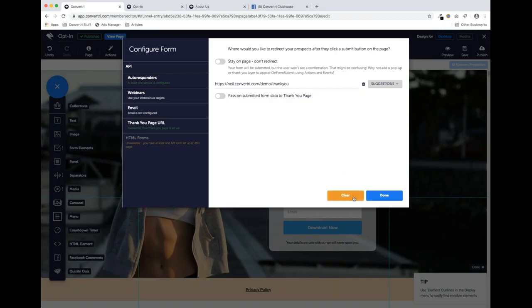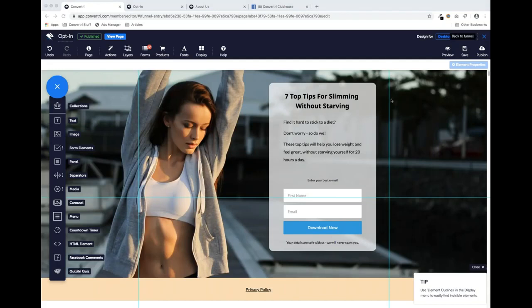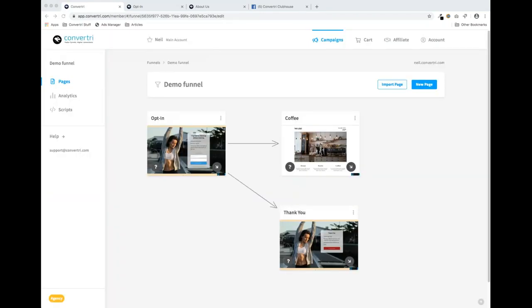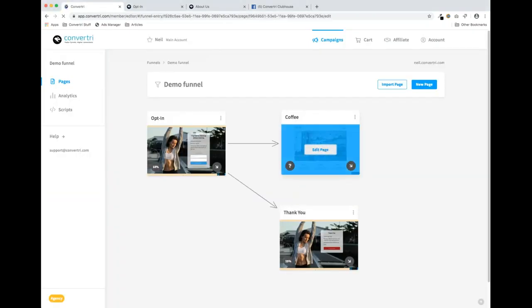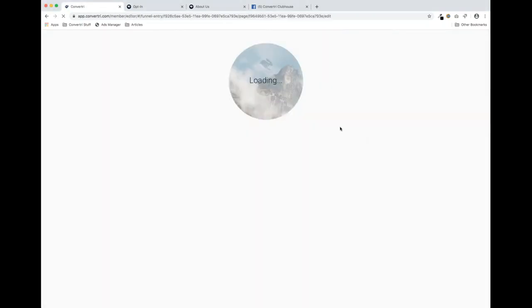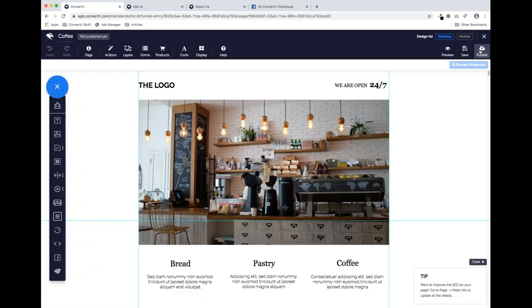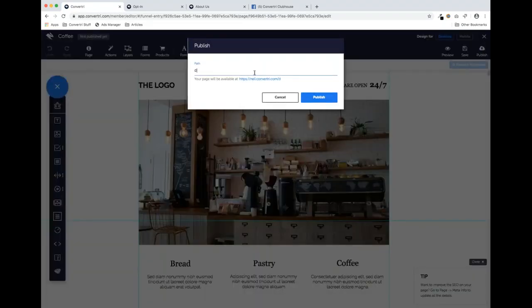I was expecting to see 2 URLs, but the reason that I'm not is because I haven't published the other page yet, so it doesn't have a URL. So let's publish that at demo/coffee.